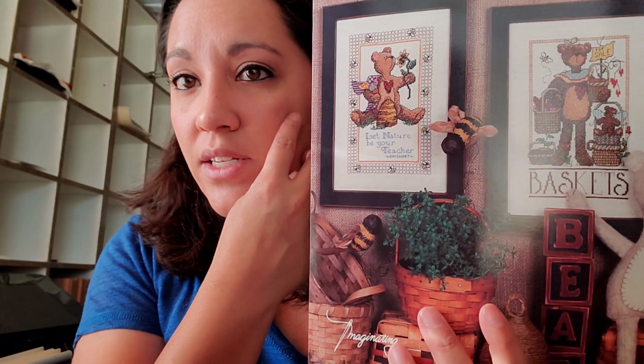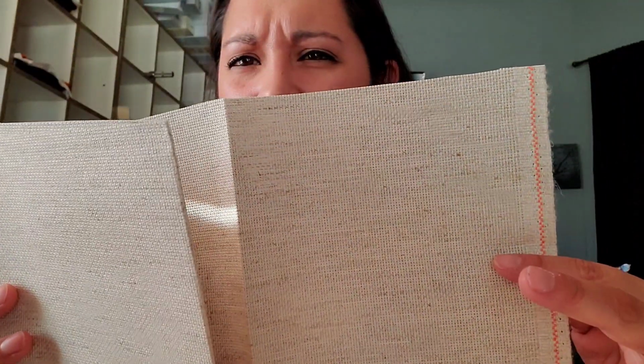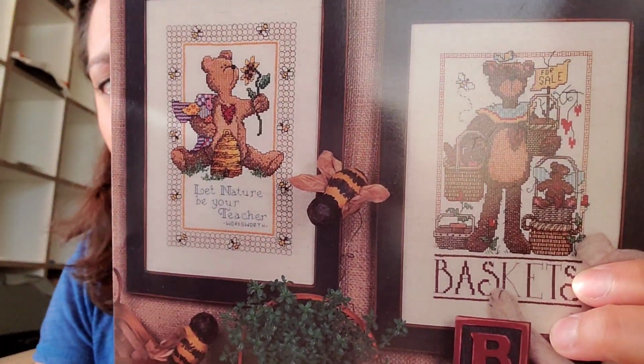So there's that. Again, this is going to Michelle, and then these last two charts are also going to Michelle. Oh, there's a piece of fabric in here. They're both from Imaginating, and they're both from Diane Arthurs. So this is Bears and Bees, and it did come with some matching oatmeal Aida, I guess this is, and I'm assuming that they're pre-cut because I'll show you guys on the chart that I kept. It tells me what each piece is for, and these look like they're the same exact size, so I'm assuming that they probably got this at the L&S, went and cut them for them.